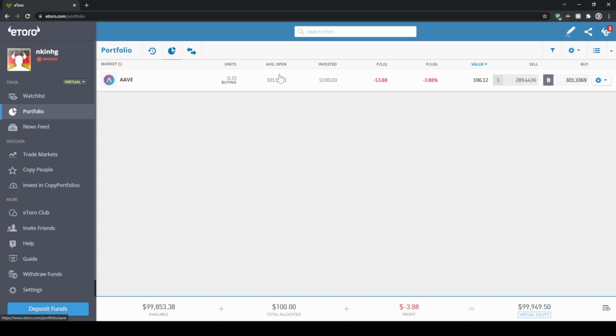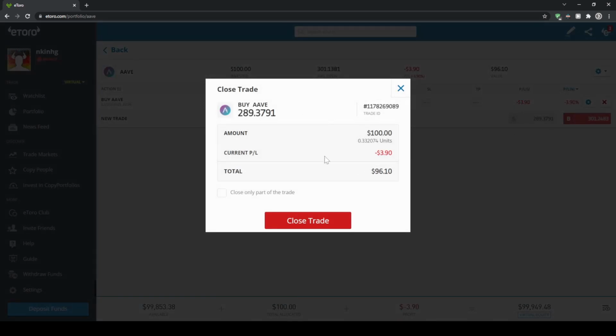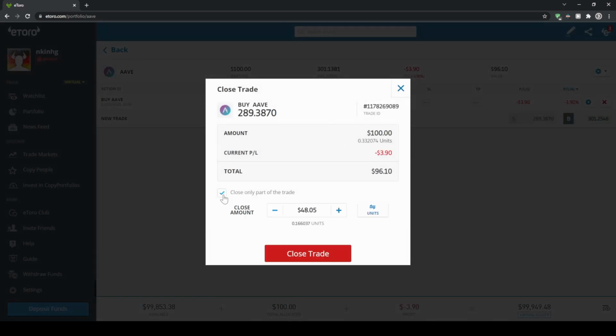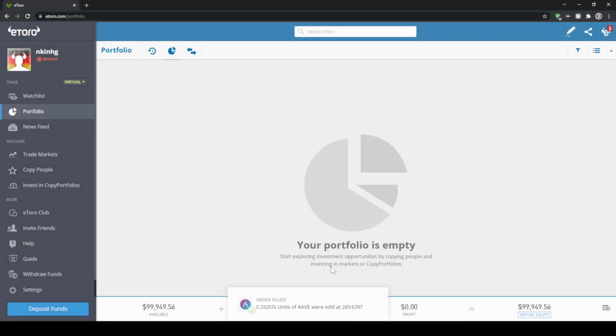If at some point you want to sell back AAVE, you can also do that. It's really simple. I'm just going to show you how to do it. We actually just have to click on our position, then we can see our purchase of these $100 right here again. And if we click on the red X right here on the right side, we can close our position again. You could also close a part of it. You can type in the amount you want to close, for example, half of it or whatever you want. But in this case, let's just close the entire position. Click on close trade. As you can see, we've sold AAVE again back to dollar, and that's already it.